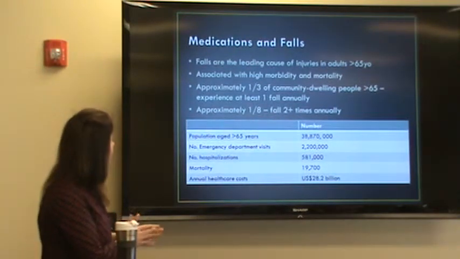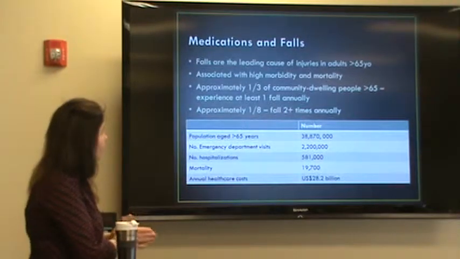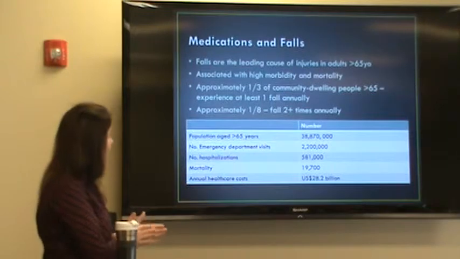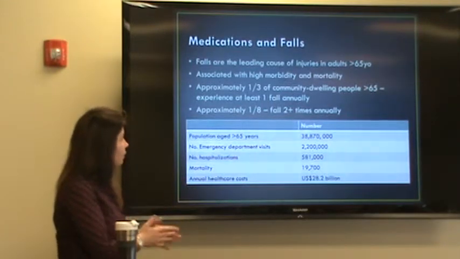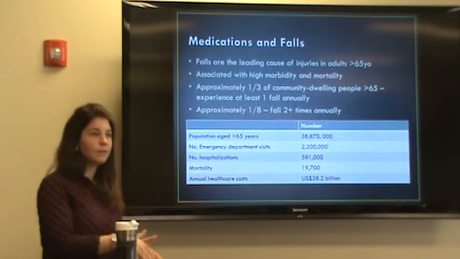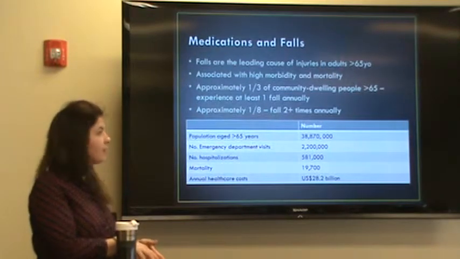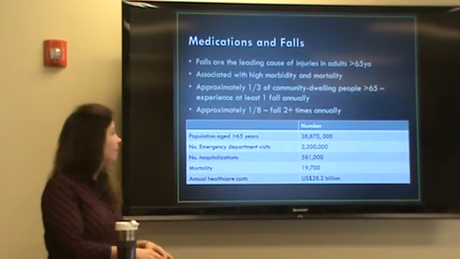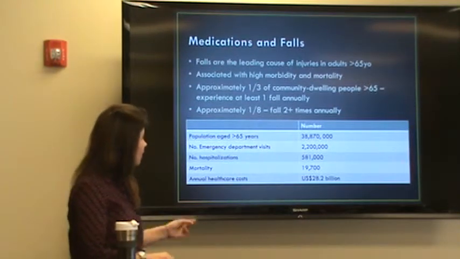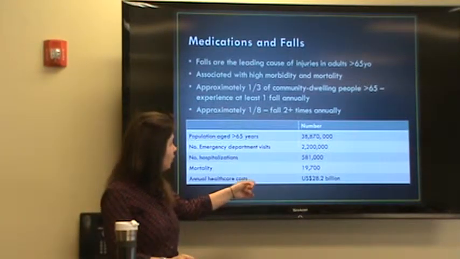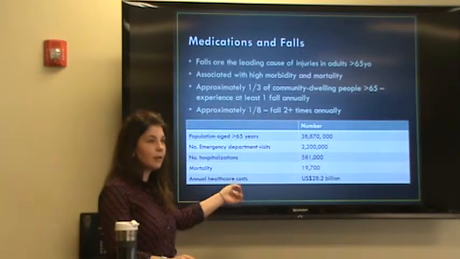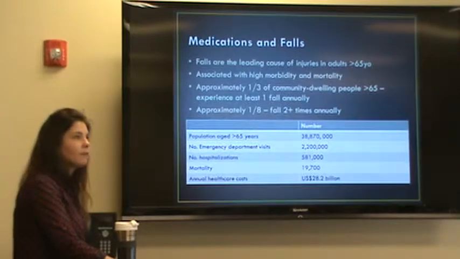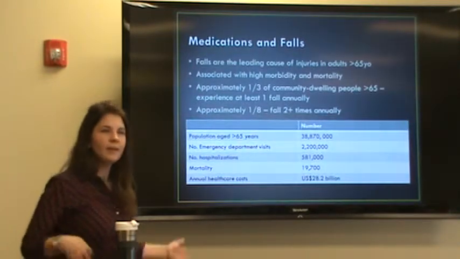I think that this is really interesting. About 1/3 of people that live in a community dwelling over 65 have at least one fall a year, and 1 in 8 have 2 falls a year. And they say as patients approach 80 and older, it's actually 50% of patients will fall once a year. So that's a lot of falls that we're experiencing. And just looking at, what are the implications? So $28 billion is spent in healthcare on falls, which I think they said is like 2% of our GDP or something, which is insane.